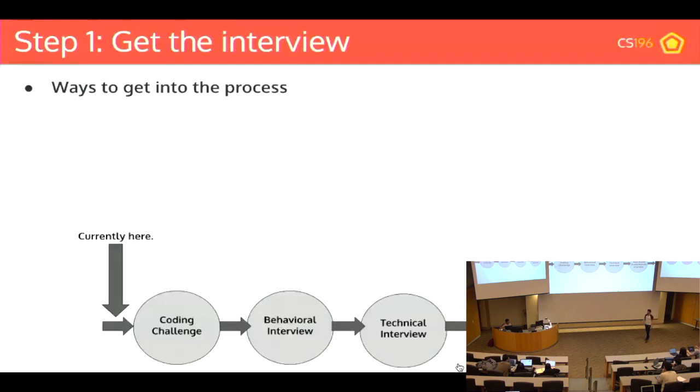What is the first step of the getting an internship process? Well, first you need to get the interview. So what are a few ways of getting the interview? I have this little progress bar at the bottom. We are currently all the way on the left here. How can we actually get into the pipeline? Well, here are a few ways.